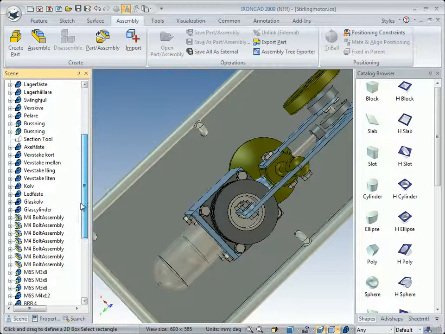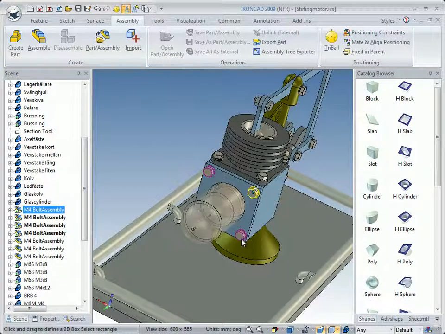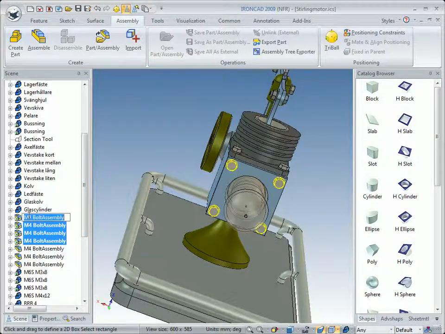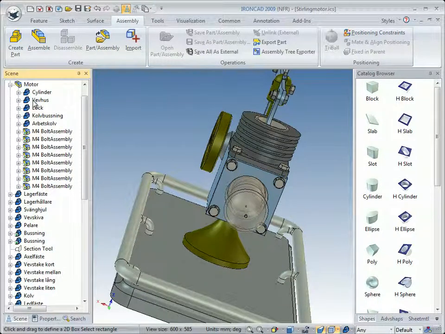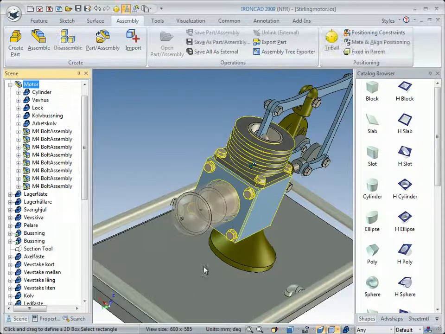And now we will select this one, and then we shift select the other three, and we left drag and drop it in the assembly. So now we have eight screws and washers in the assembly.